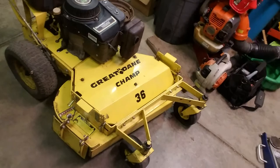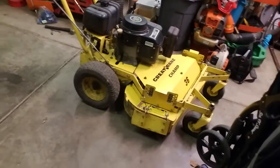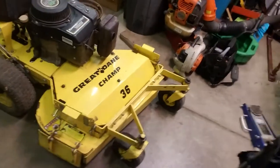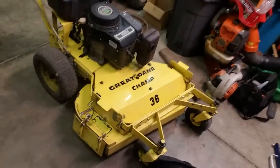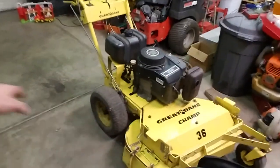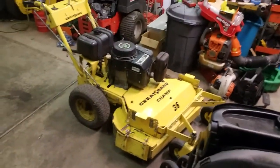It seems to cut grass pretty good. I've only cut maybe half an inch to three-quarters of an inch of grass, because it's February and for some reason in Indiana it was 63 degrees today. So I tested it in my yard, did about two strips — it's kind of funny to see somebody mowing in February, and the grass isn't really tall enough to give me an accurate look. But I was able to run it, look at the blades, and everything was nice and clean. I can't really tell if it stripes — the deck seems pretty level. We'll do some more work with it this summer and I'll have better information then.